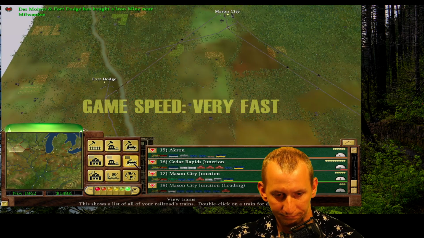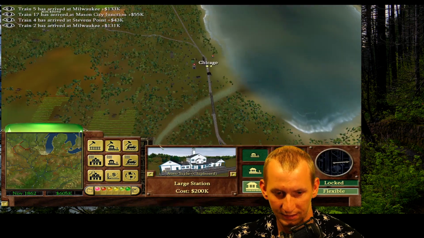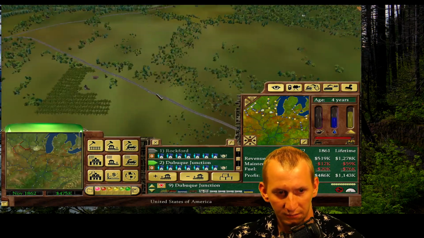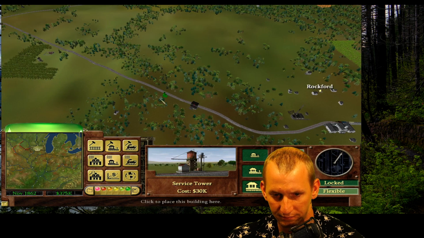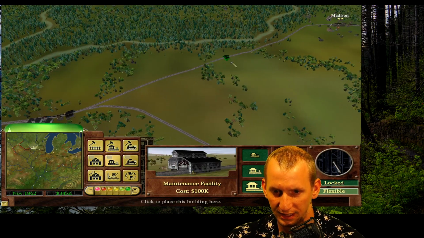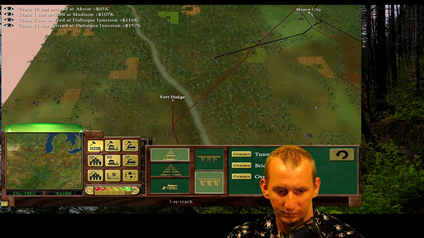I'll keep going. Whoa. I guess we did forget this one. This other one needs maintenance. Any other ones? Dubuque Junction. Yeah, you probably got... There we go. Problem solved. Keep going.